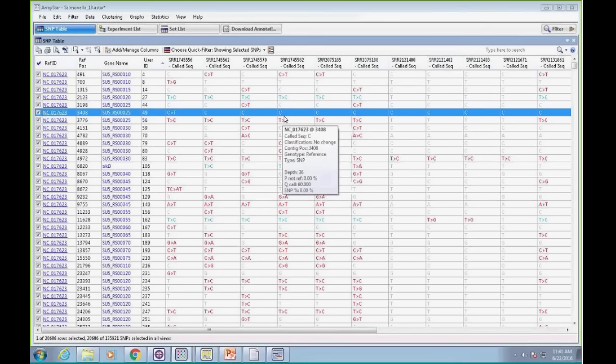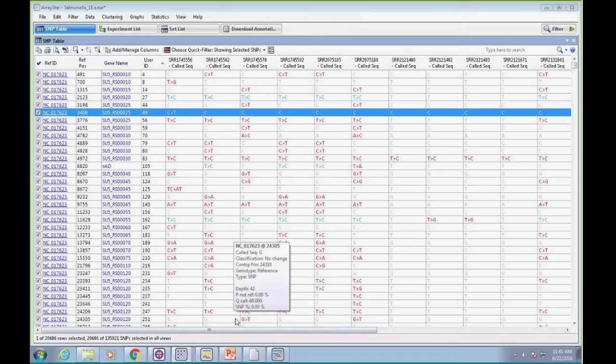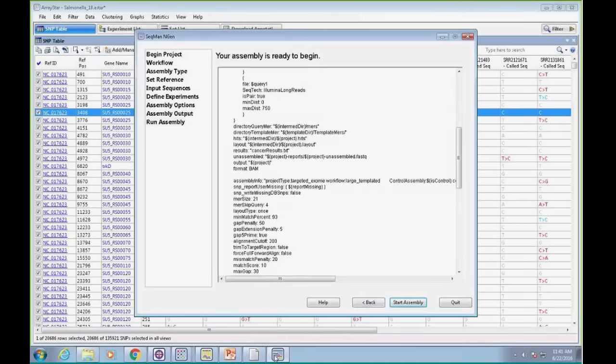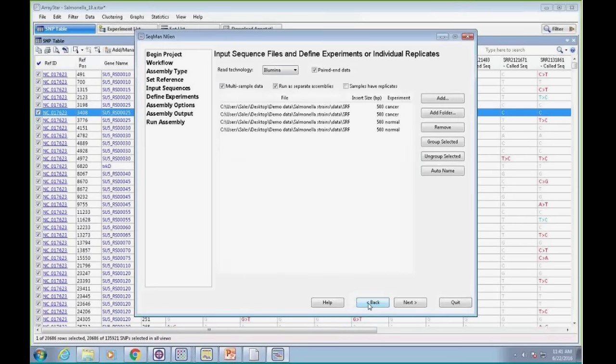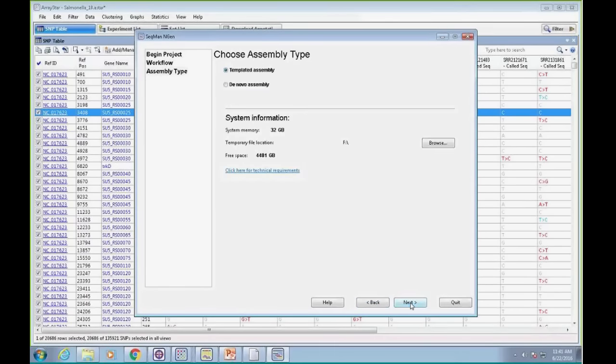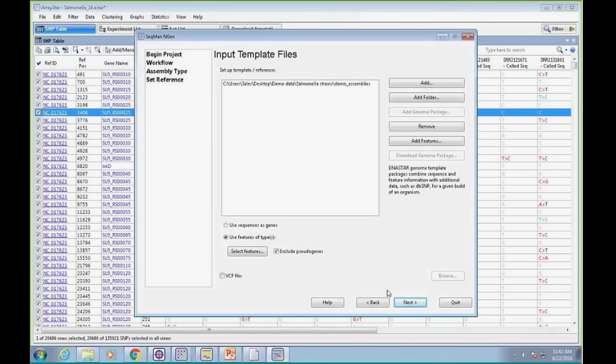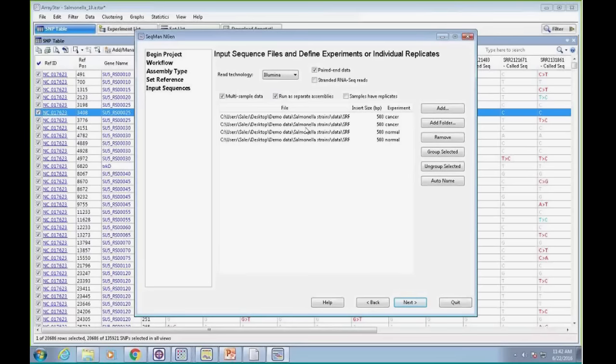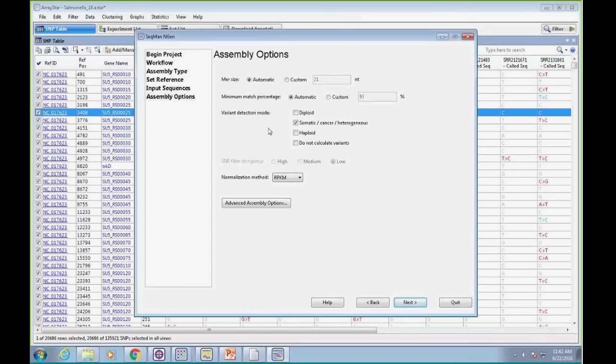I know that's a lot of information thrown at you very quickly. I'm going to show you one other type of project. If we go to SeqMan Engine again, I'll back up. If I take a transcriptomics project, you'll see transcriptomics, templated or de novo, use two very different algorithms. When I choose templated, it's the same algorithm we use for our genome and targeted resequencing. I can still load a VCF file, a template file, and sequence data, and still run a SNP caller.